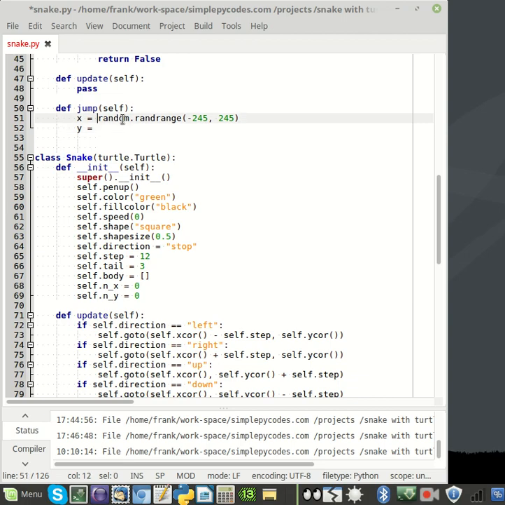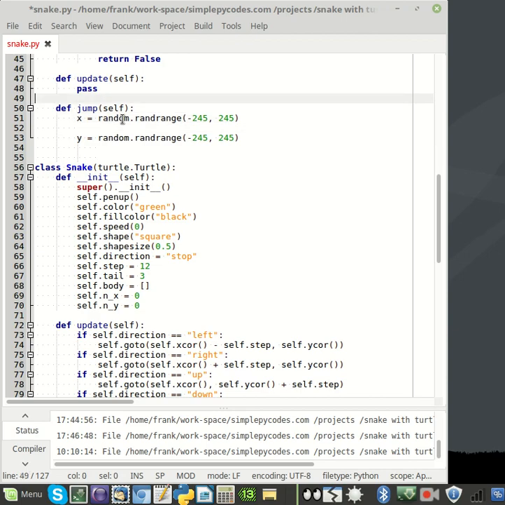Let me just copy and paste it here. So basically every time we collide, it will jump to another position.